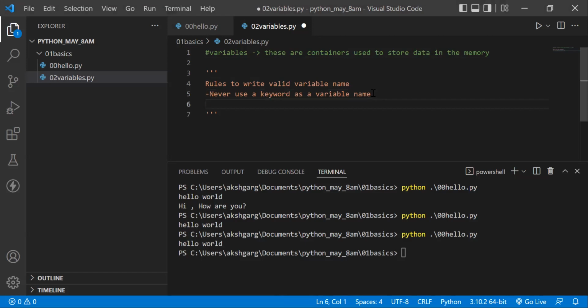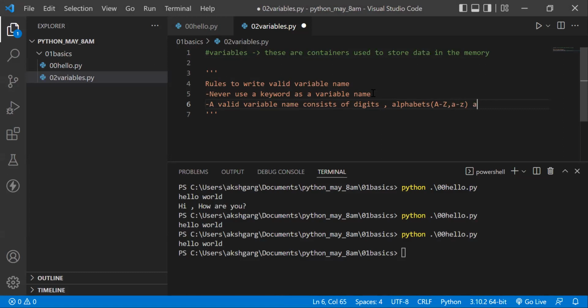The next thing is a valid name consists of digits, alphabets, all capital. Python is a case sensitive language, so uppercasing and lowercasing are treated as two different things.